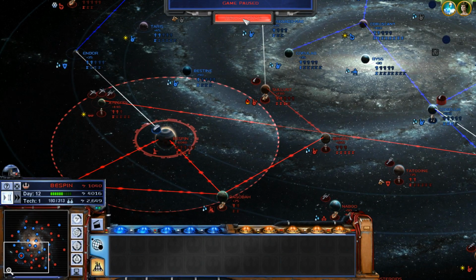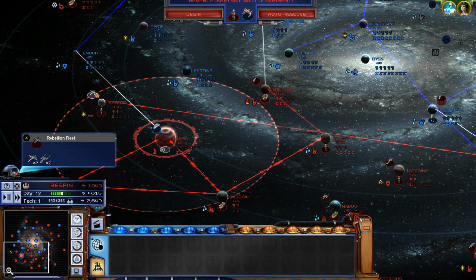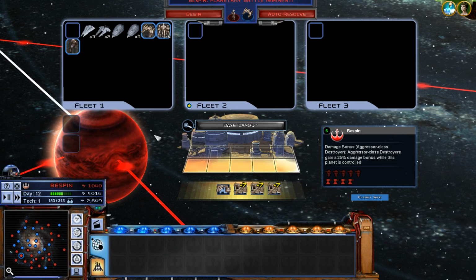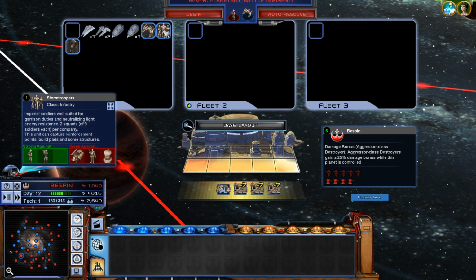Here, can we send over a complement of fighters? Tactical battle imminent. Ah, fuck. Ah, no. If they take this, that'll be 1,000 credits off our daily income. God damn it. I should have fortified this more instead of building a shit ton of mines. Send a TIE Mauler squadron. Okay. 4 squadrons of stormtroopers and some bikes.